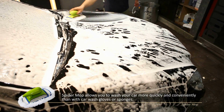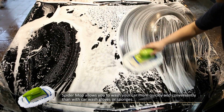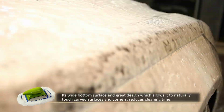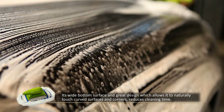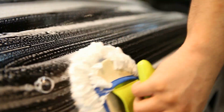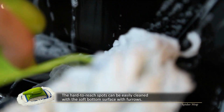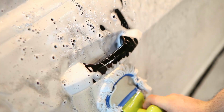Spider Mop allows you to wash your car more quickly and conveniently than with car wash gloves or sponges. Its wide bottom surface and great design, which allows it to naturally touch curved surfaces and corners, reduces cleaning time. The hard-to-reach spots can easily be cleaned with the soft bottom surface with furrows.